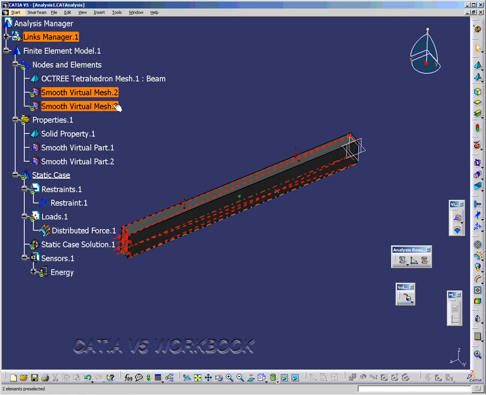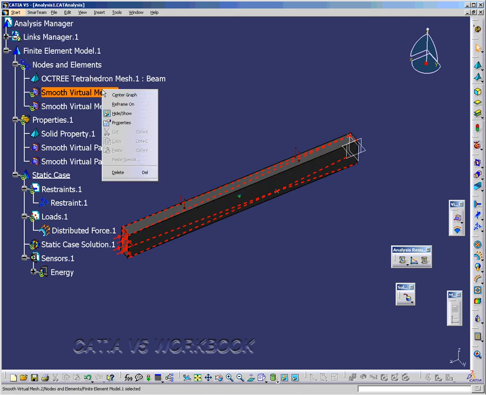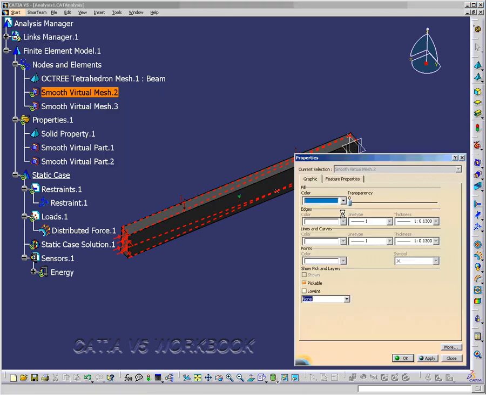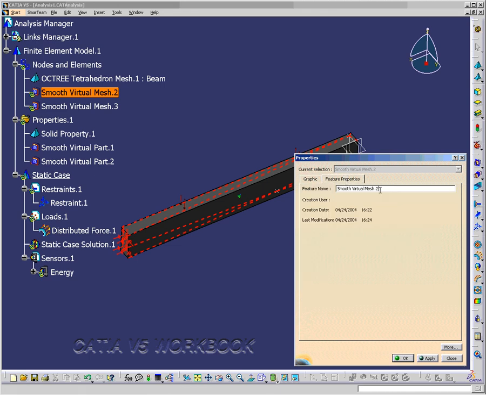And I renamed them because I want it to match the book. So I'm going to change these names.